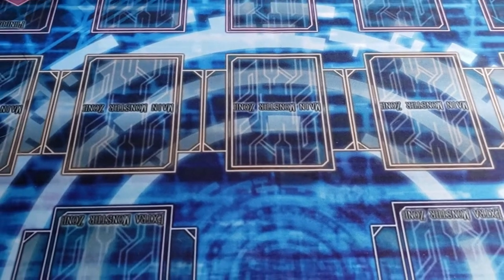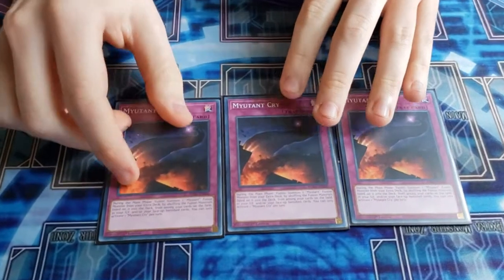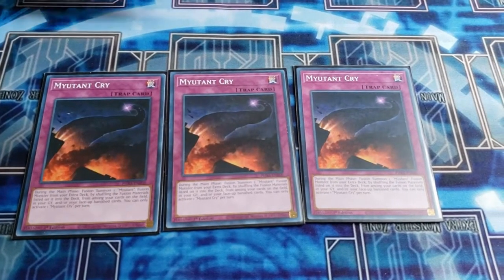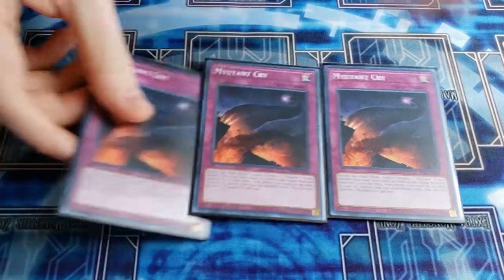And for the mutant traps, I run Mutant Cry. This is another fusion spell, a trap fusion spell. You can only activate it during the main phase, which kind of sucks, so you can't activate it during the battle phase, which I wish you could, but it's okay.